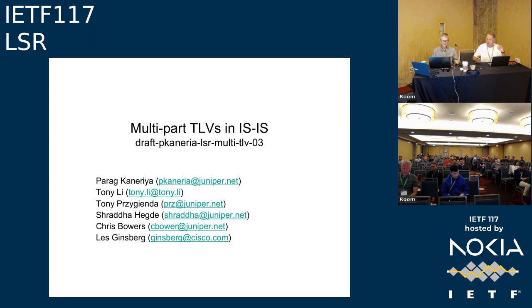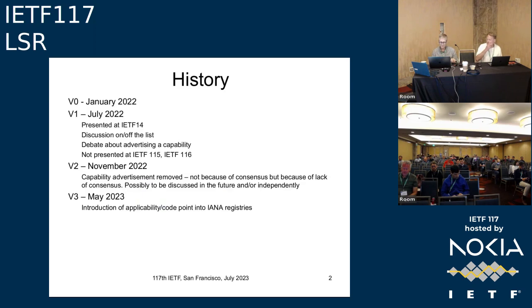I'm Les Ginsberg, talking about multi-part TLVs. Next slide, please. So I realized when putting together this presentation that there's been a lot of discussion about this draft, but it actually hasn't been presented for a year. So a little bit of history. V0 came out in January 2022. V1 came out in July. That was presented at IETF 114. One of the things that was added in V1 was discussion of a capability advertisement associated with MP support. There was a lot of debate about that. There was even debate among the authors themselves.